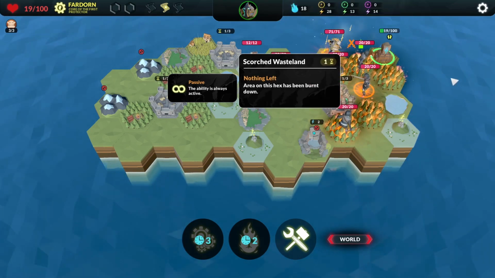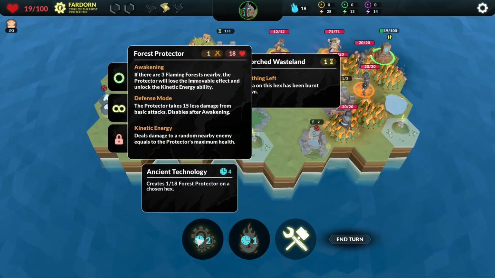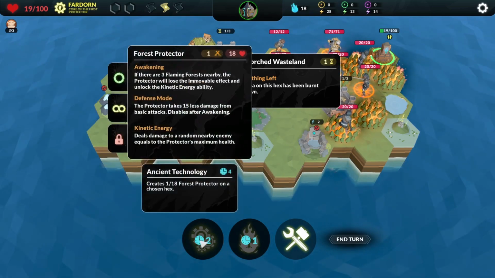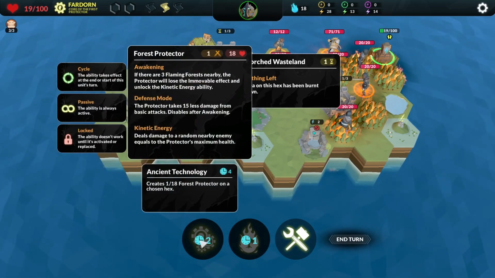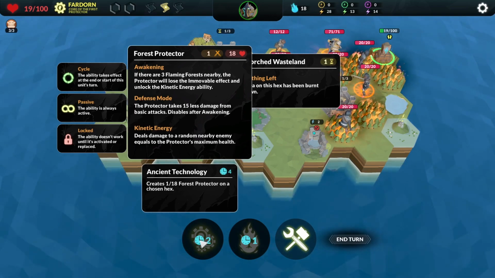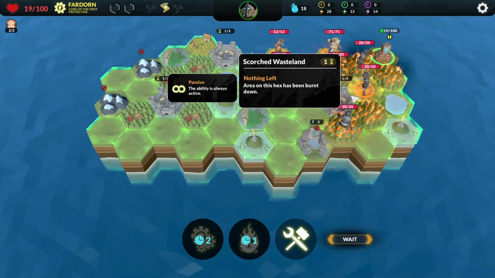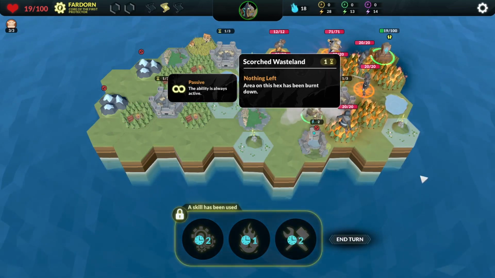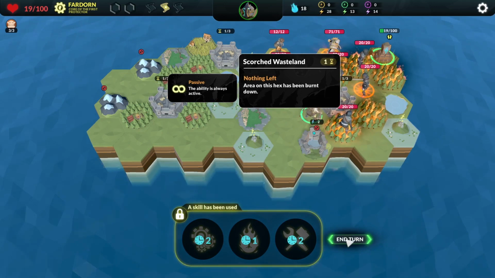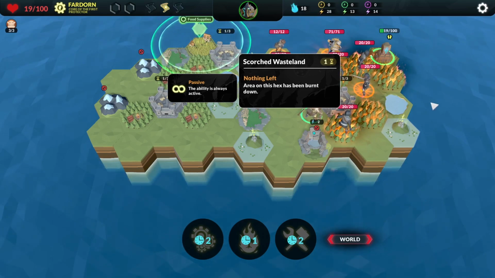Unfortunately, my big lads didn't quite... I don't know why, but my big lads didn't get the big skill upgrades from previous. What is that? I'm trying to see. If there are 3 flamethrowers in my eye, he will lose the immovable effect and unlock the kinetic energy ability. Deals damage to a random nearby enemy equal to the protector's maximum health. Okay, interesting. Another lad there. But I think we are about to get absolutely battered. We are surrounded by things, and we've got 19 health. And I can't seem to use the health thing, which is a pain.